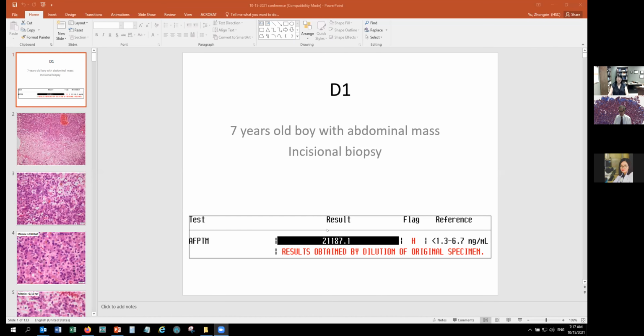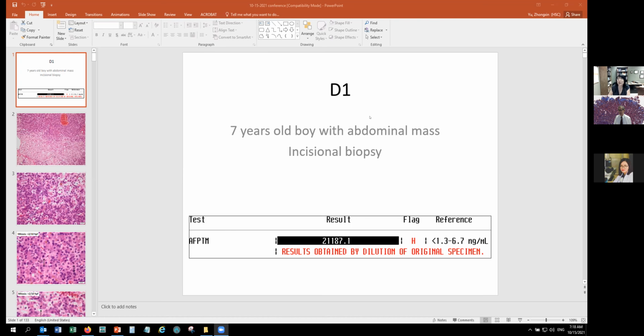Okay, so today I'm going to present some common pediatric tumors in the liver. All the cases are going to be in the liver. I hope everyone had a chance to look at the digital slides, but I will show them here in PowerPoint. I used the time I signed out the case for our tumor board, so I saved all of them. Let me give a little clinical information.